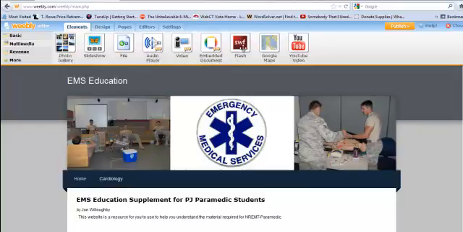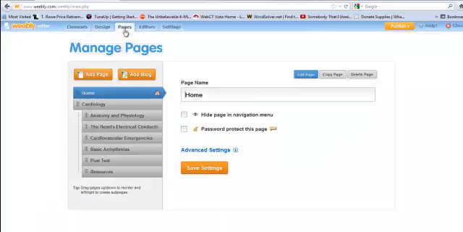But you can do Flash if you happen to have Flash programs that you've made on your own. Google Maps can also be inserted, and then probably the best thing for most educators, you can embed YouTube videos in there. So if you go to the pages, they break them down very easily.